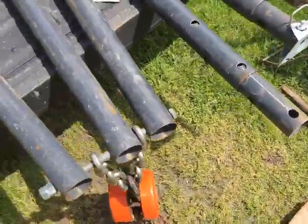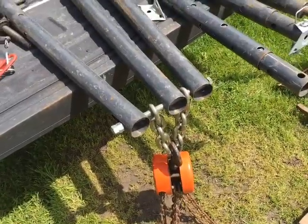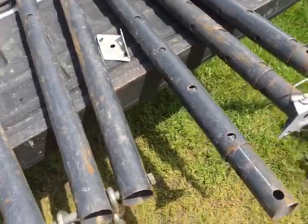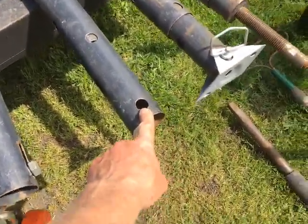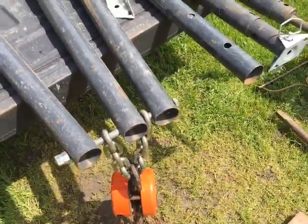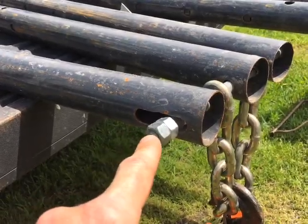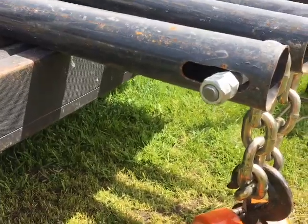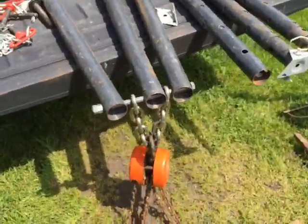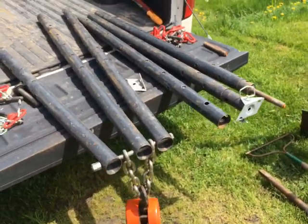The tripod head itself is connected together with a grade 8 bolt — I think it's three-quarter inch in diameter, about twelve to thirteen inches long. You can use some of the pre-drilled holes, but if you just bolt three of these together without modifying that bolt hole, you won't be able to splay the legs. What you need to do is elongate the holes on the two outer sides to about a nearly three-inch slot. Now when you pull it out and erect it, you can create an isosceles triangle — splay the legs out so they're all equal distance from each other.